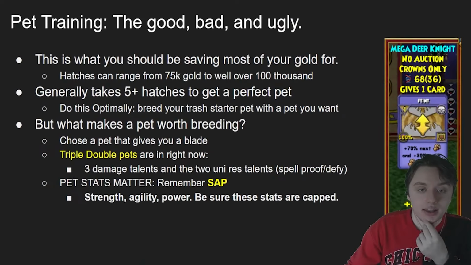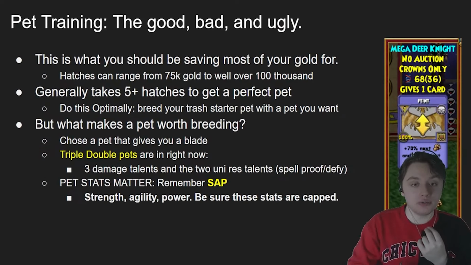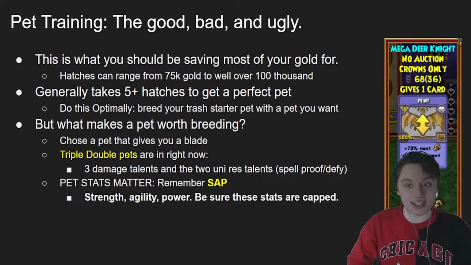But now that we have gold out of the way, let's get into the thing you're going to be saving most of your gold for at training. The good, the bad, and the ugly, because this side mode has a lot of good, a lot of bad, and a lot of ugly. Let's start with the bad and the ugly here.